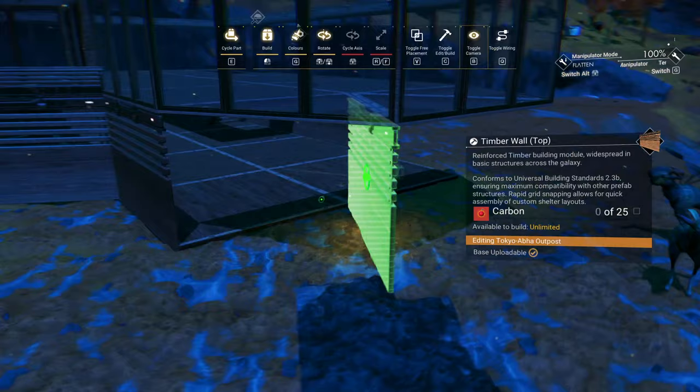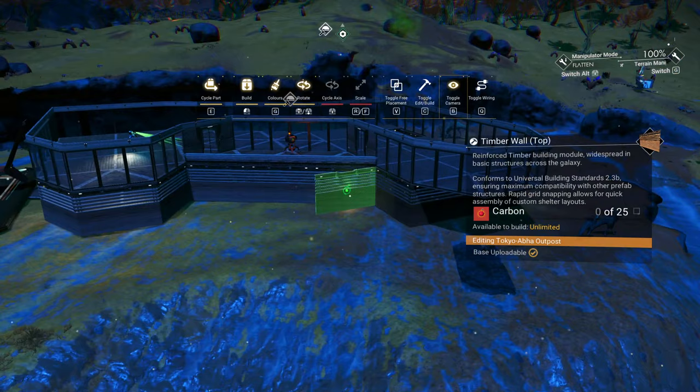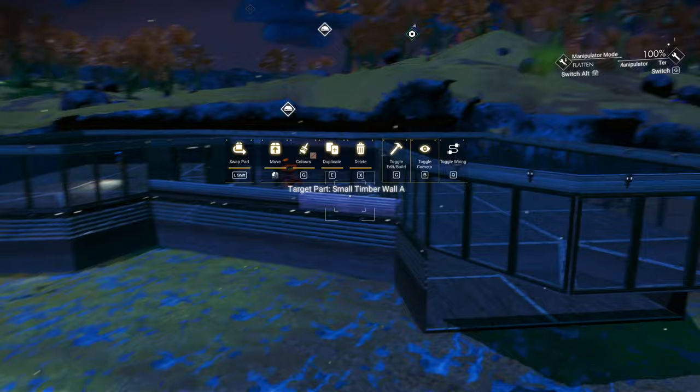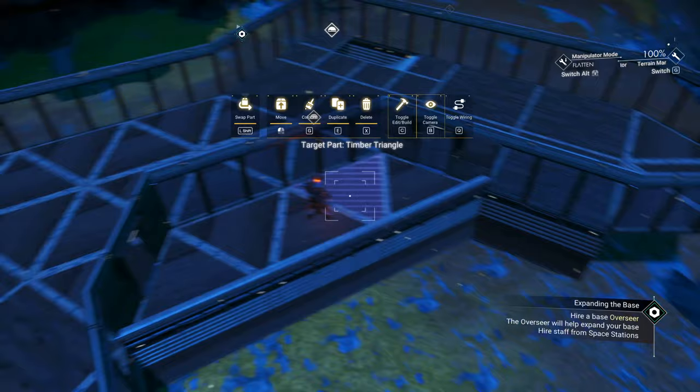Kinda like so. We kind of have a little overhang. Get this UI out of here for a sec. Nah, I don't really like that. Get that out. Because like this little bit here, I think looks really nice. Just with the little balcony, I think that looks really good. But I feel like everything else just doesn't really work as well.